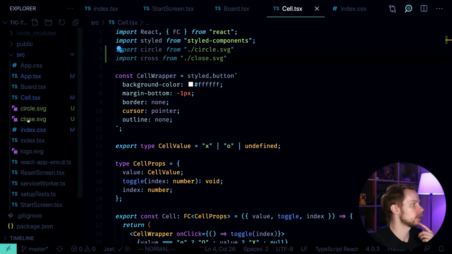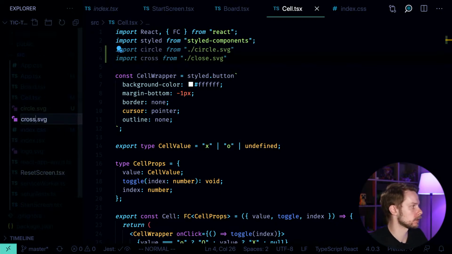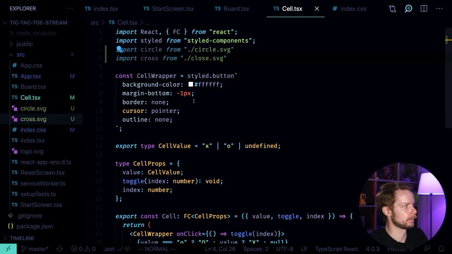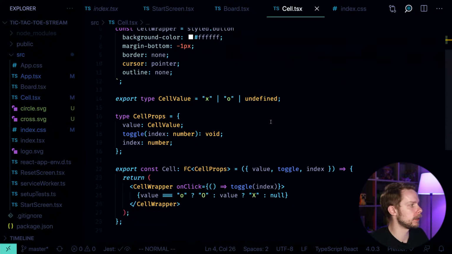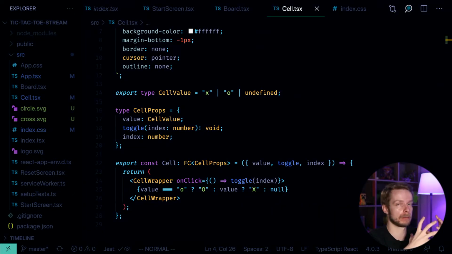I think initially it was intended as a close icon, so I think I will rename it to cross.svg. Now we need to have a container, because it's an SVG image, and by default it won't look too good if you don't wrap it into something that will specify the size and so on.